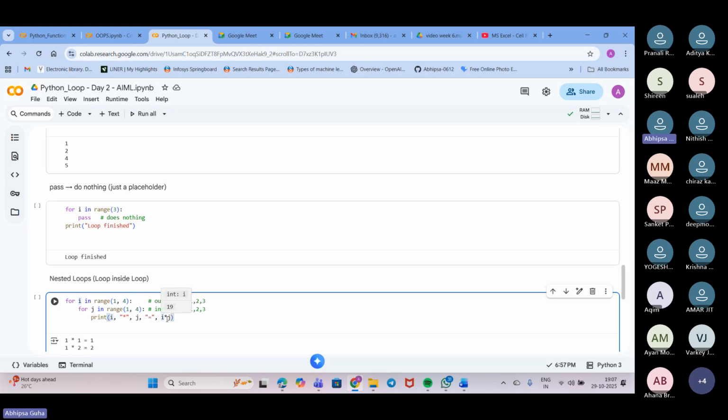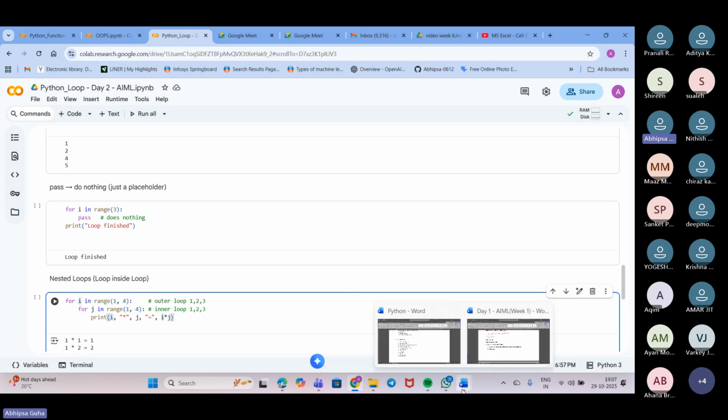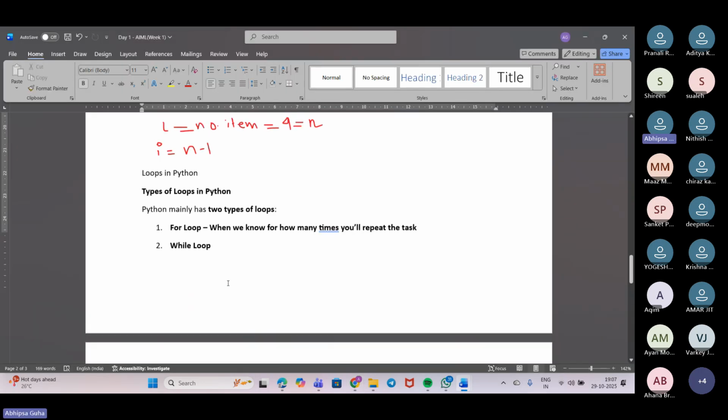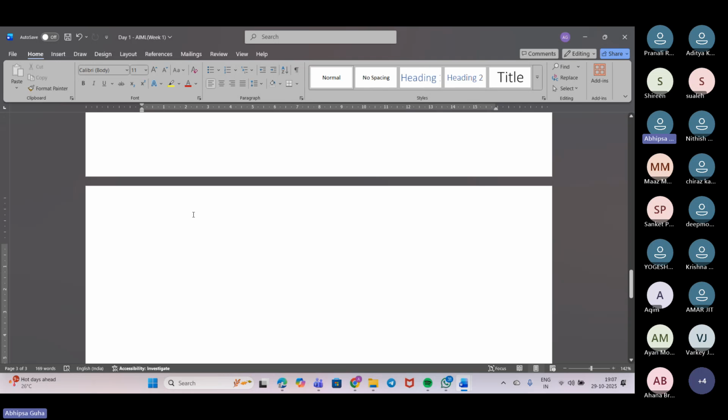Let me give you a better view of it. Here we are putting i, we are putting j, and along with that, we put an equals sign, because this is the pattern I am following. Sorry, here would be a comma.